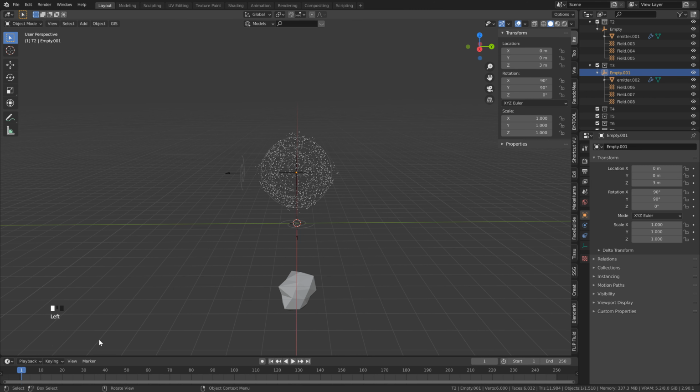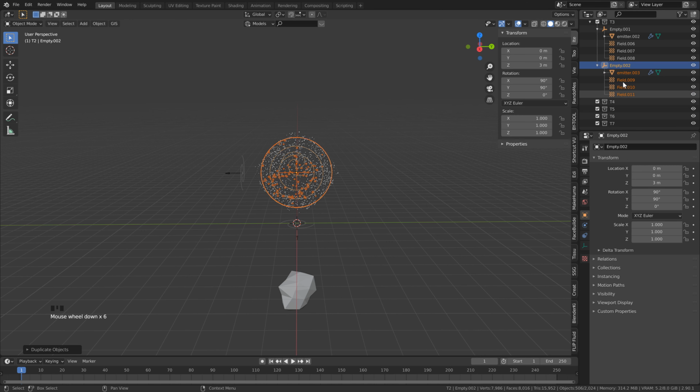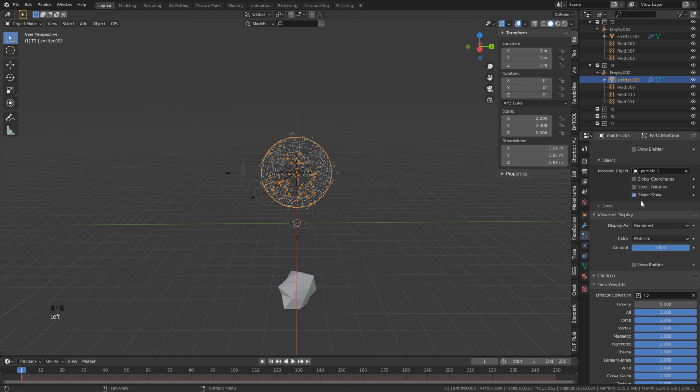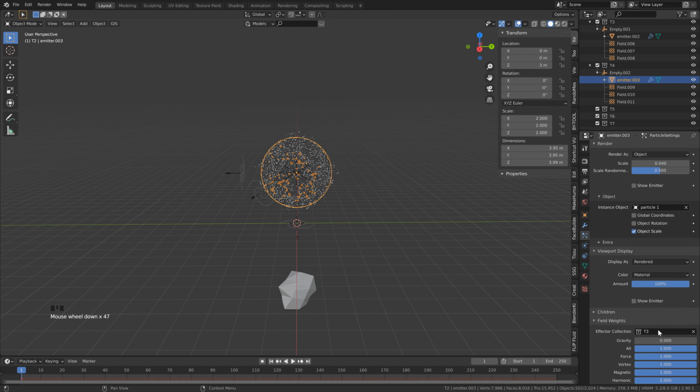Awesome, so as always back to frame 1 just so that we're not getting weird results in our viewport. Click the new empty, shift click, so we have all of our stuff, shift D and escape. Open this up and make sure to click and then shift click everything, then drag and drop these into our new system. Click on the empty, then we're going to change both our X and our Y to 45. Click the emitter, head up to the top, make a copy, head down and make sure to select T4.